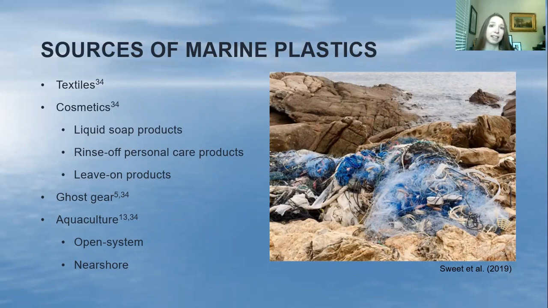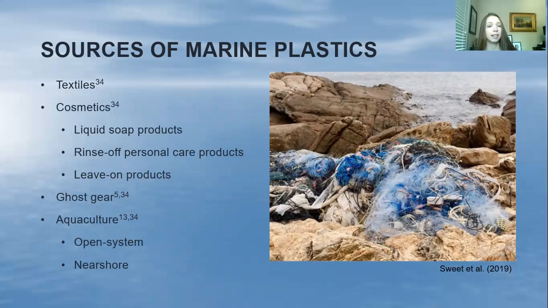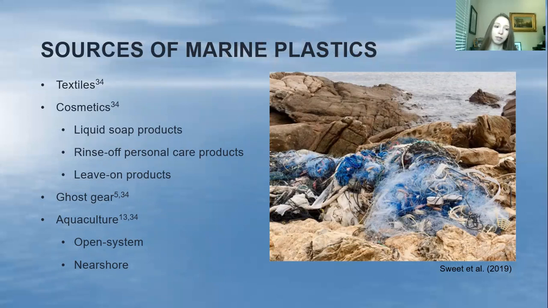Another major source of marine plastics is ghost gear — any intentionally or accidentally discarded fishing gear, including nets, traps, pots, floats, marker buoys, ropes, and lines. This contributes 705 tons of plastic marine litter per year. For aquaculture, facilities tend to use a lot of synthetic polymers in their equipment, and a number of them are open to river, freshwater, or marine environments, which creates a chance for incidental release of plastics and other things like disease into the marine environment.